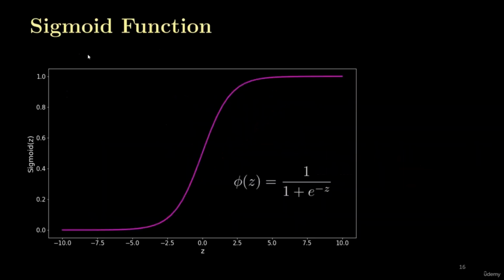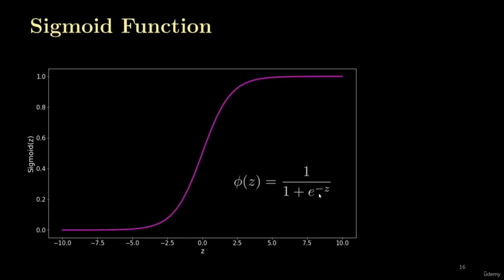So how do we get this kind of model, in order to transform linear regression model into this kind of model? Luckily, in mathematics, we have a function known as the sigmoid function. So this is the shape of the sigmoid function, and we can see that its minimum value is 0 and its maximum value is 1. That is, it is ideally suited to perform probabilistic classification because its value ranges between 0 and 1, and the range of probability values is also between 0 and 1. So this is the mathematical representation of a sigmoid function.